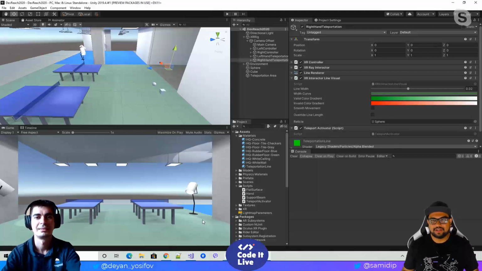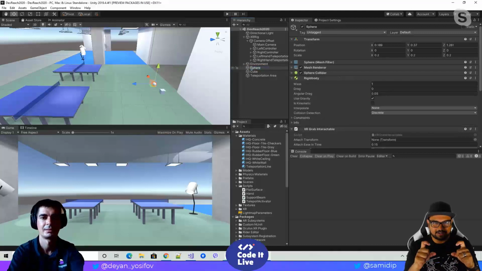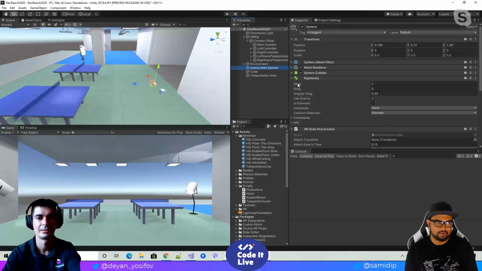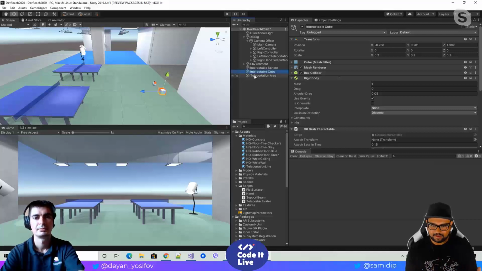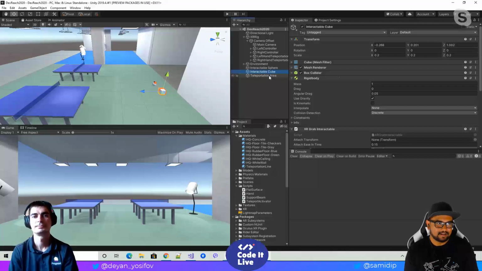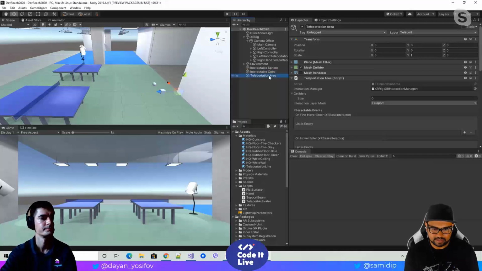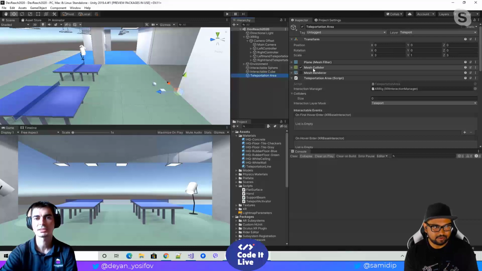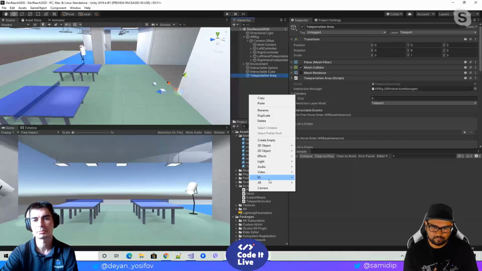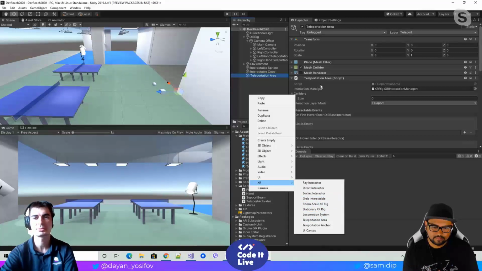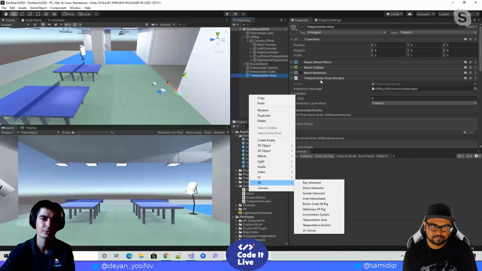So let's recap what we did. We had stopped last week with just being able to curl our fingers and do a grip, and today we are able to add a sphere and a cube and pick them up because they're on a certain layer which was meant for grabbing. And then we started doing teleportation, and you dropped the teleportation area. Is it like a mesh area? And was it on the floor? Just a strip. Okay. And a mesh. The mesh is actually a plain mesh. We can add whatever we want, but by default, when you click on the scene XR teleportation area, it adds just a plane at the zero level. So you can move it or change the mesh if you want. Sure.